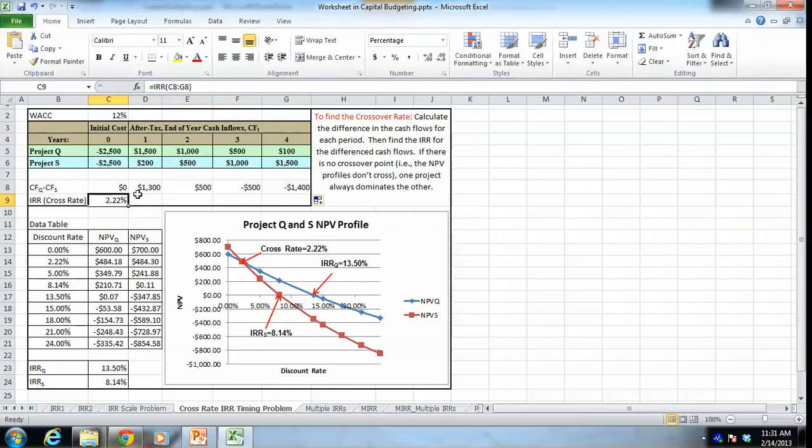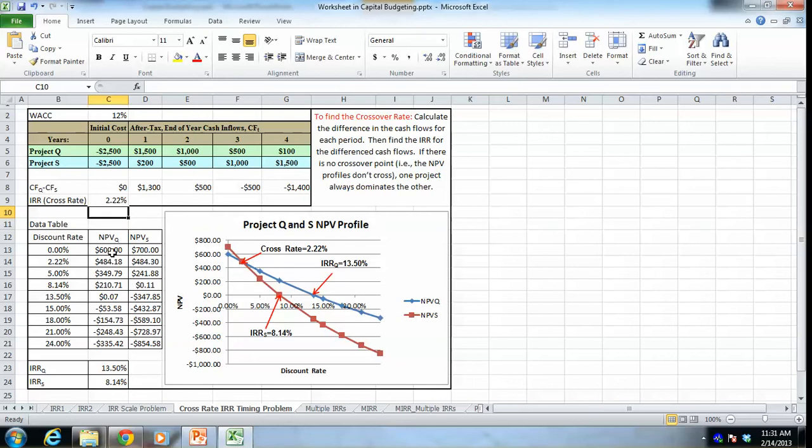And here is IRR, and select this difference. Close. We have an IRR of 2.22%. Then plot them, and that shows the cross rate here. So it's pretty easy to find out the cross rate.